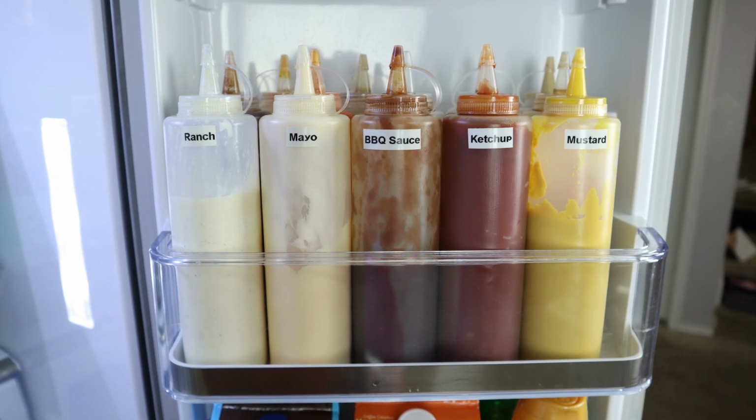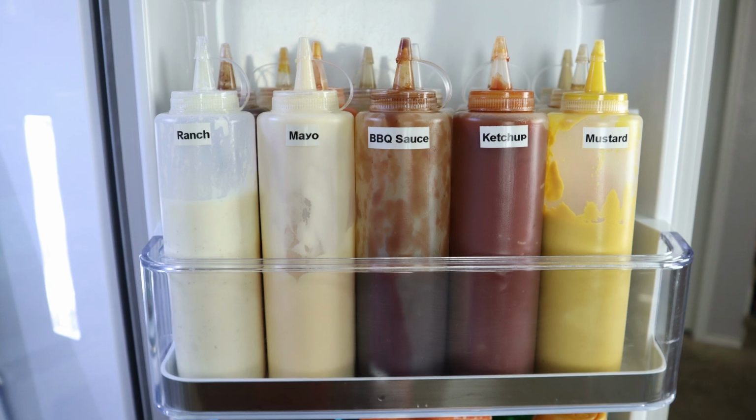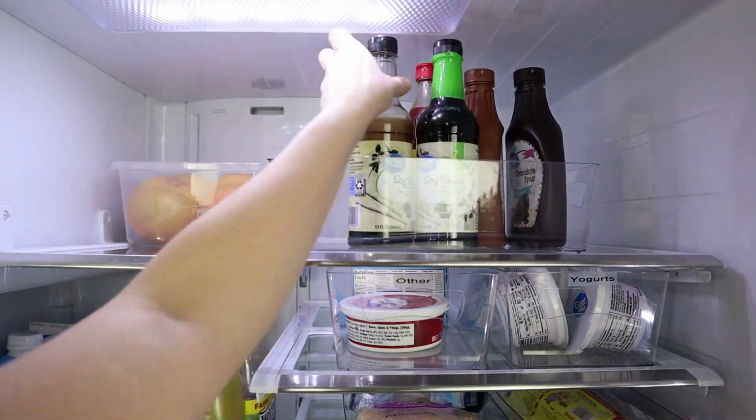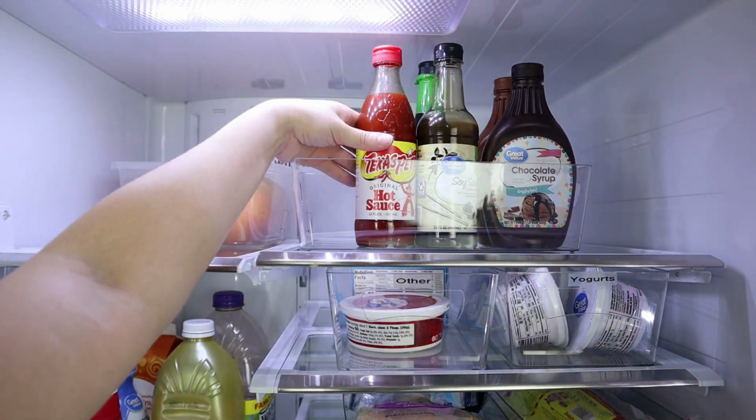Another one of these bins I actually used behind the bins because I put my condiments in squeeze bottles for the door. I do that because it's just easy for those condiments to be squeezed out, and I can fit more things on the door. But because I buy condiments that come in big bulk sizes, sometimes I can't fit all of them into the size that Dollar Tree has. So I have a bin in the back of the refrigerator with all the extra condiments, the big bottles and stuff like that, so that I can have it there to refill the other ones.